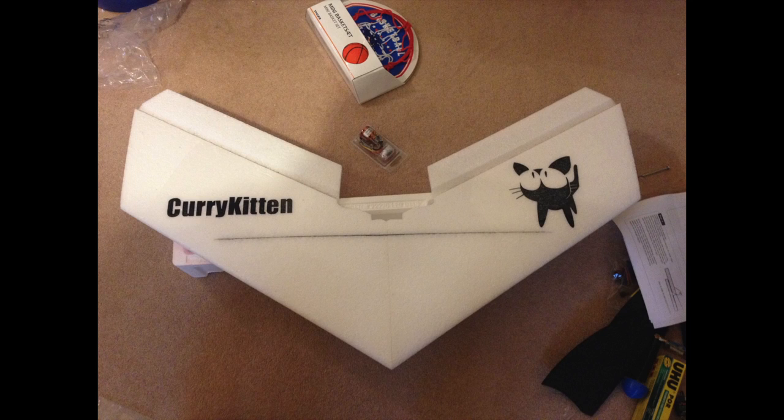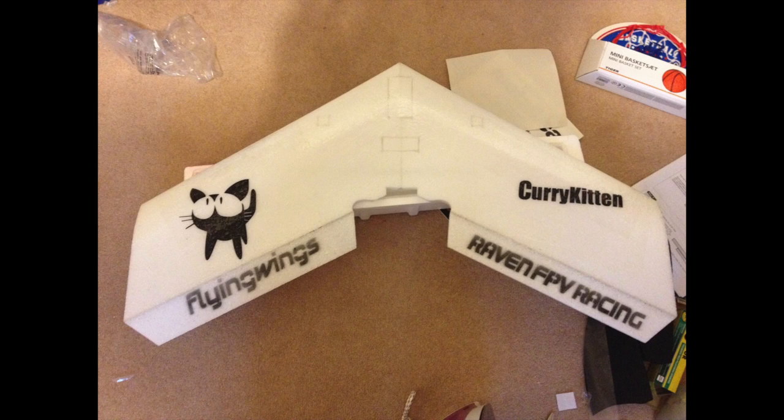On the underside of the wing I've got my name and my little logo, and on the top of the wing I've got the same thing. The idea is I'll be at the front of any race so people can see it's me leading — or more likely, 'hey look who's that guy sucking a tree? Oh it's Kerrigan.' Whilst this took extra time to sort out I'm really glad I went with it, and big thanks to Neil who also supplied me with the laminate and all sorts of bits and pieces.